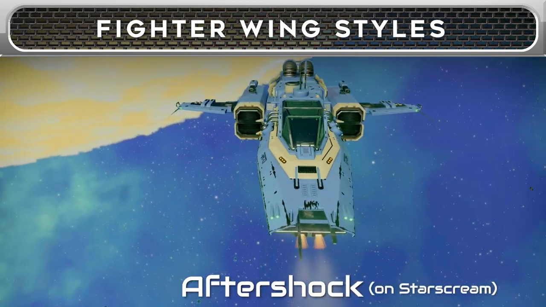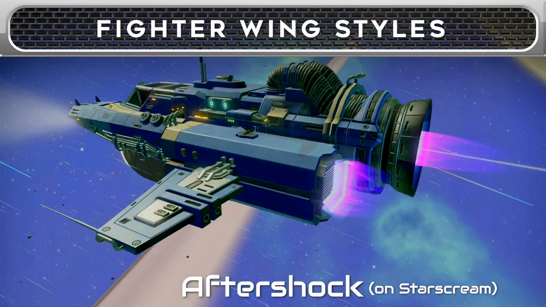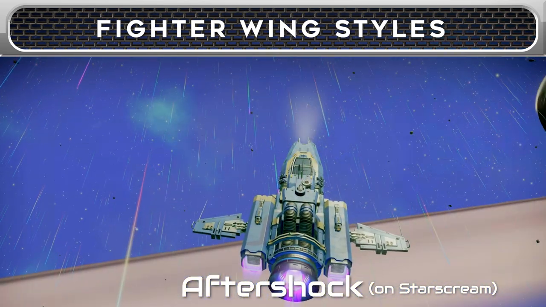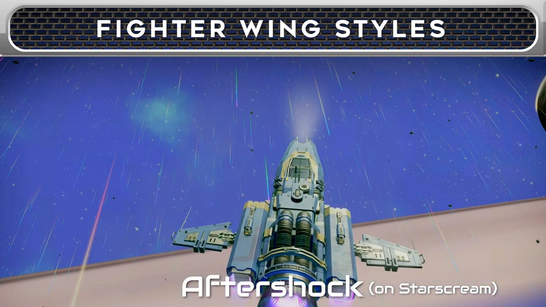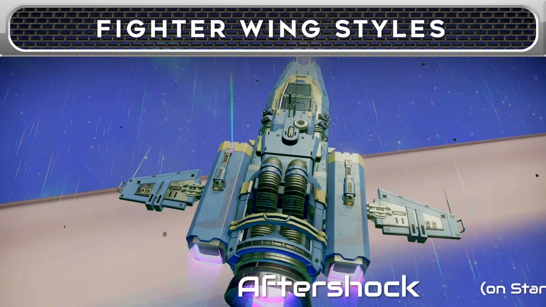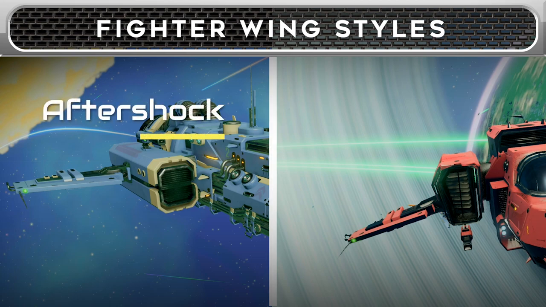And here we have Aftershock wings, which are attached to Starscreams. These look very similar to the Shockwaves, only these are completely flat. So if you look at the Aftershocks, flat, and then the Shockwave has a little angle to it.